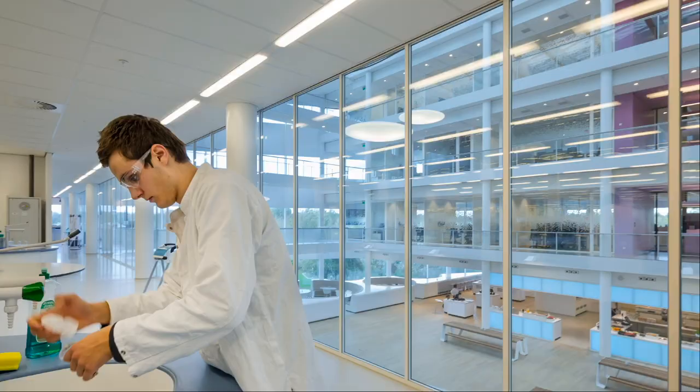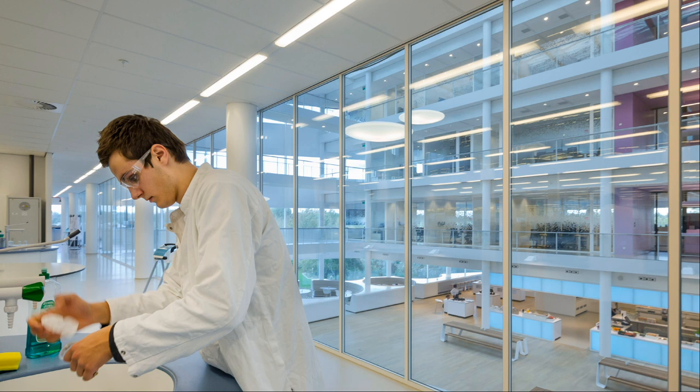The same goes for infrastructural projects. This is a research building we made in Utrecht for a French company — we have secondhand daylight but still lots of daylight in the heart of the building. It's very different from where they came from, which was very closed off and dark. There are different ways to bring in this daylight.